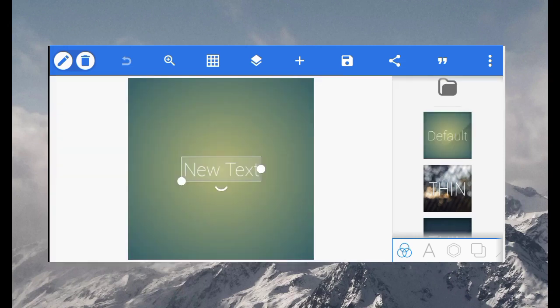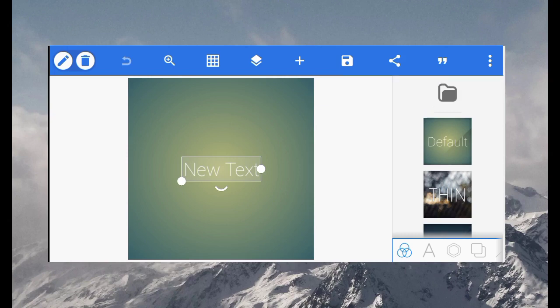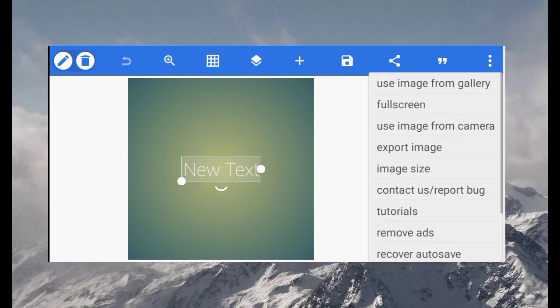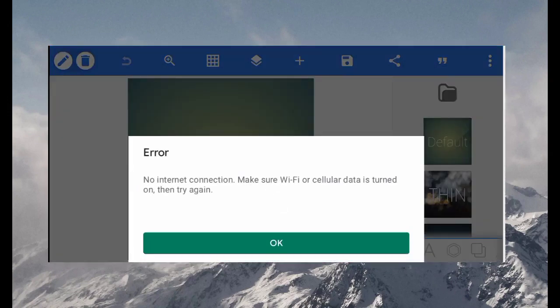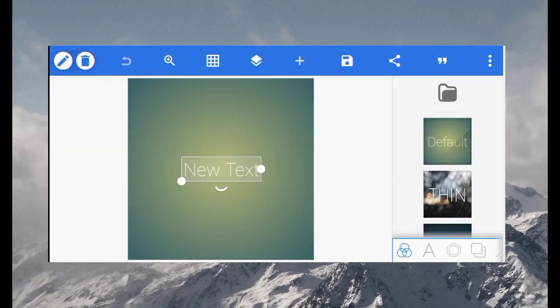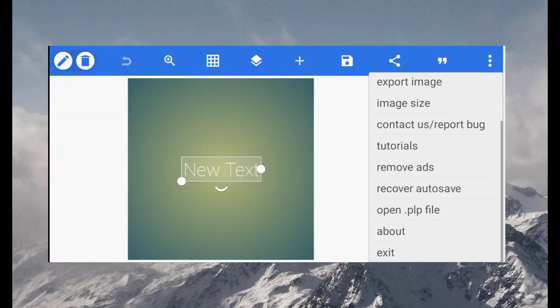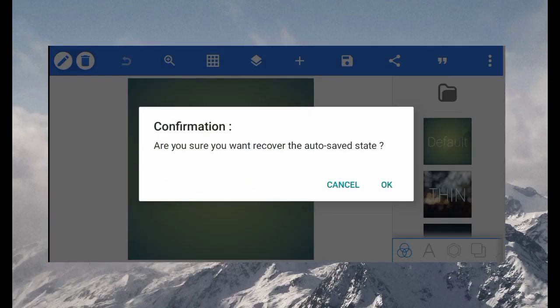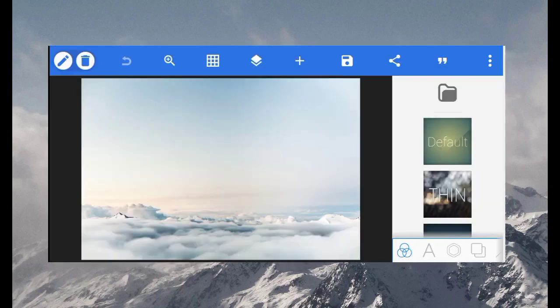Maybe when you want to start a new design, clicking on this default brings everything back to normal. Now, we can still go back to what we were doing before by clicking on recover autosave. I mentioned it in the last video. Clicking on recover autosave, I can still go back to where we have been.